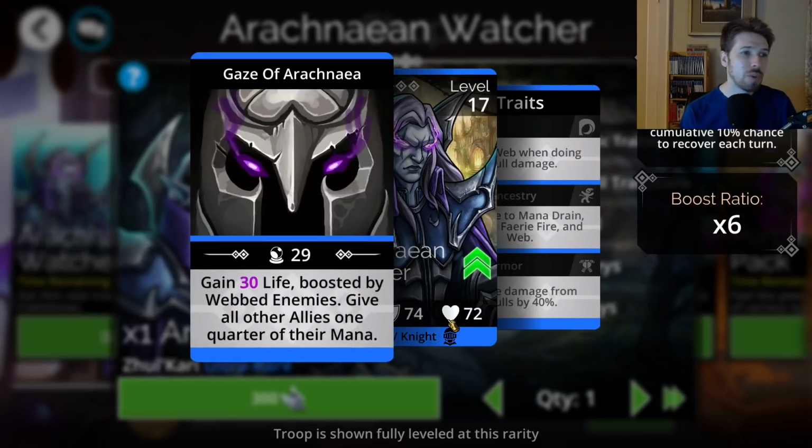Taking a look at its ability, it will gain 30 life boosted by webbed enemies, and give all other allies 1/4 of their mana. So it's kind of a mana generator. I do like the fact that they put here give all other allies 1/4 of their mana instead of restricting it to like all blue allies or all purple allies. They do that sometimes and it's really weird, and nobody's ever going to use a troop like that. And even this troop, I don't think I would use very often.